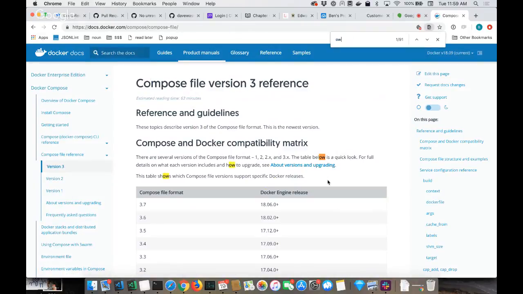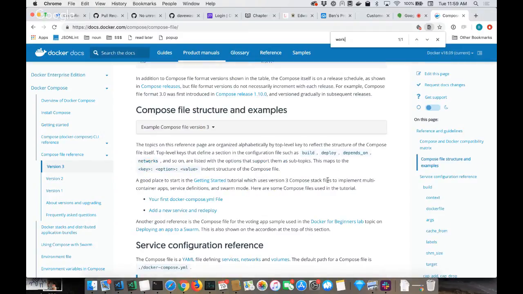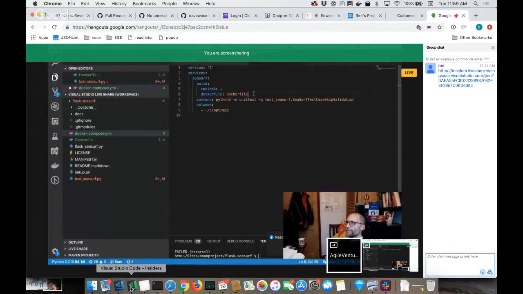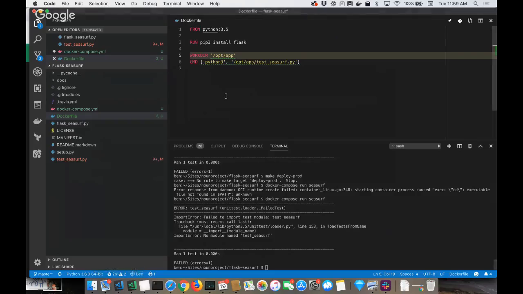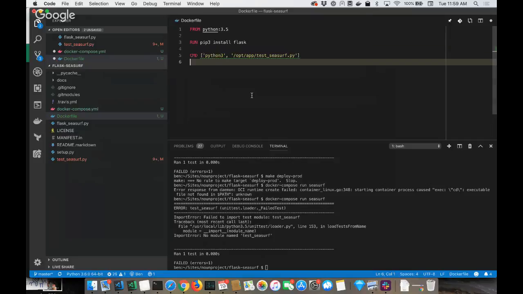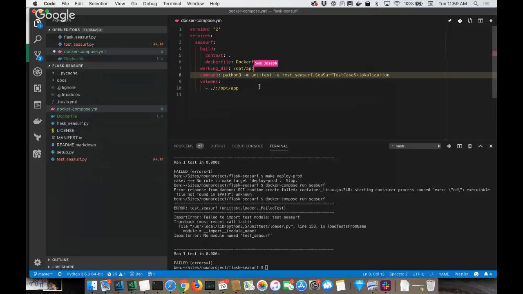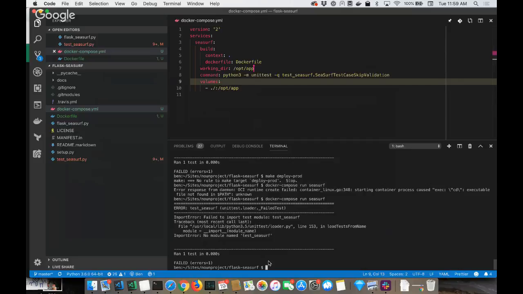Okay, I think in Docker compose you need working_dir, maybe after the build directive. I could even pop it in. What I'm reading is that we might do this, and then we would have opt app there. Right, so yeah, working_dir.